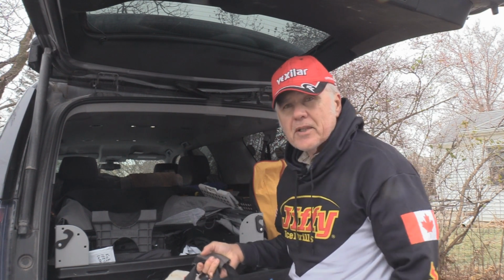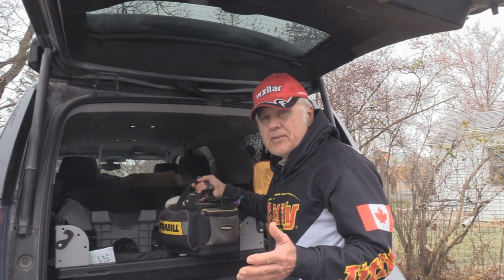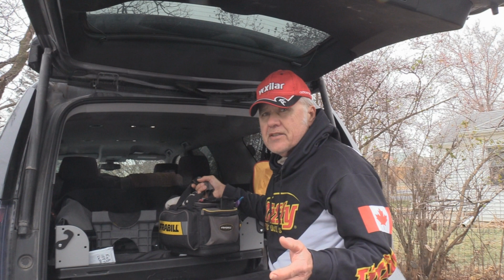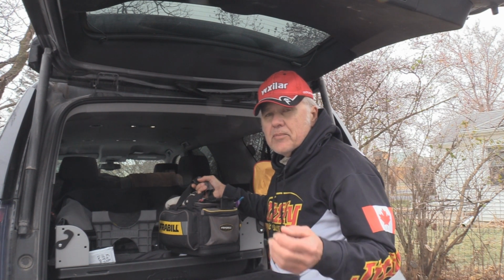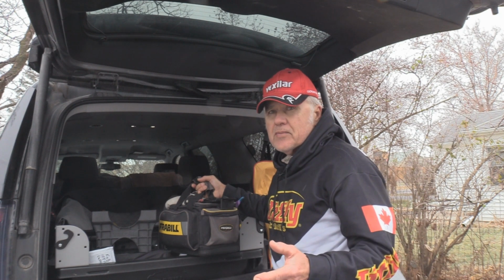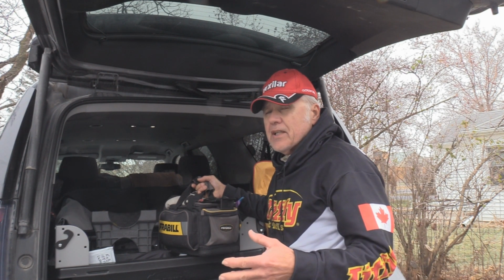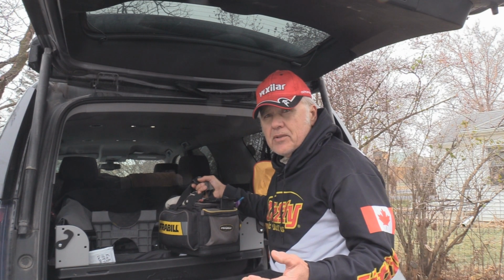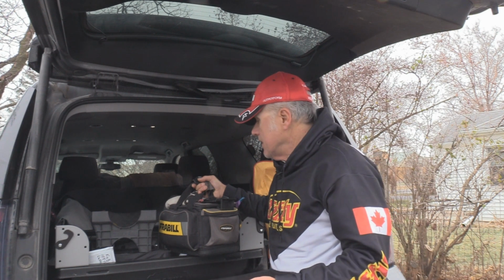I'm loading up all of my ice fishing gear here, and I go as light as possible. Now the season hasn't started as yet, because we haven't had that cold of weather, but we are really starting to get some cold weather right now. It's a 5-degree wind chill at the moment. We've got a heavy snowstorm coming in with blizzard conditions possible with 55-mile-an-hour winds.